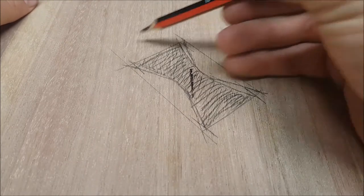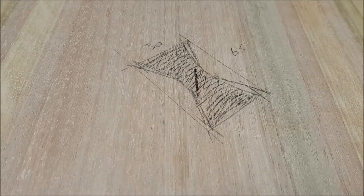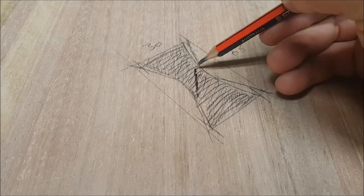This is sort of 65 millimeters here and about 30 there, which matches a piece of darker timber we have, which I'll make the male out of. So we'll clock it up in the mill and we'll give it a run.